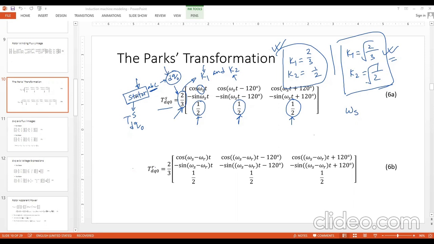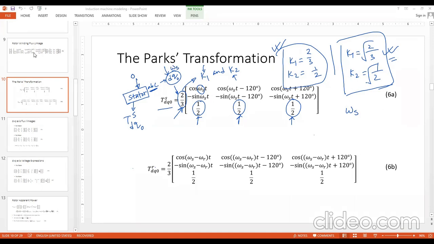What is the speed of the stator quantities? As we already mentioned, it is 0. That is the speed of the ABC frame, meaning the stator coils, coil A, coil B, coil C. Physically, they are present in the stator and they are fixed in space. So if we want to represent their speed, we should use the term 0. What is the speed of the dq0 frame? It is omega s.